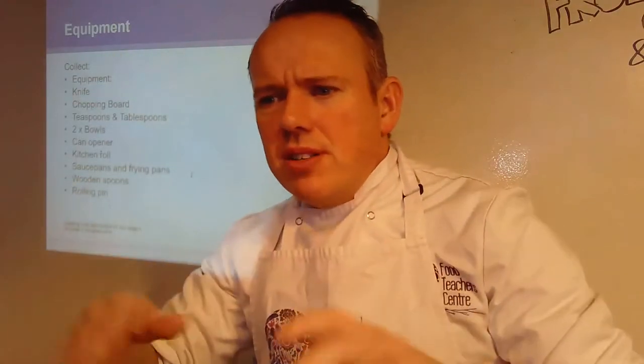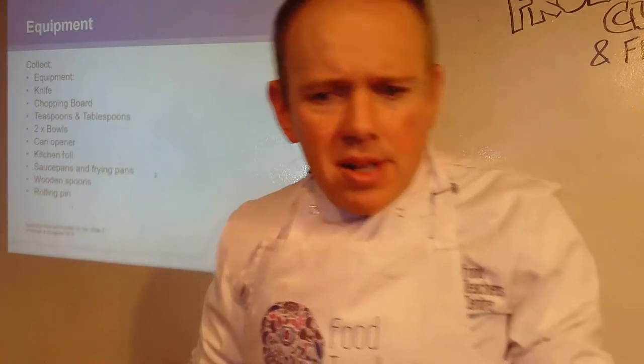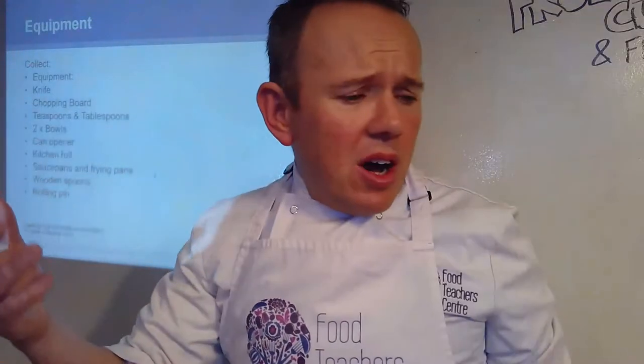We're making little flatbreads — I've got a version of a naan, that sort of thing — to go with our curries. You'll need saucepans, frying pans, and some wooden spoons. They're already set up in the kitchen. You'll also need a rolling pin. If you haven't got a rolling pin — we're at home, not at school — you could use a milk bottle or a glass cordial bottle. Just be careful with glass when rolling. You could technically get away without a rolling pin altogether on this one, but for quality and finish it's good to use one.